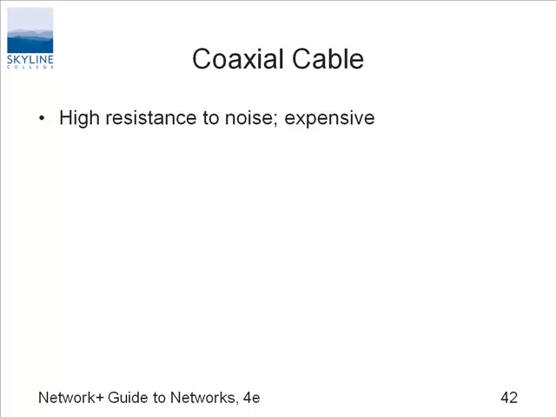A 10 base 2, what does the base mean when we talk about 10 base 2? That's single channel baseband, different from broadband. So baseband, broadband, single channel, single frequency on this thing. When you see a 10 base 2 or a 10 base 5, think coax. In 10 base 2, think 185 meters. 10 base 5, think 500 meters. I have no idea why 2 means 185 meters, but that's how far you can go with it.